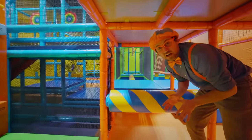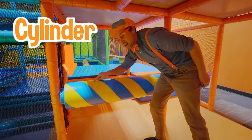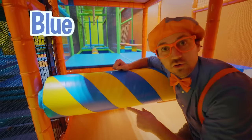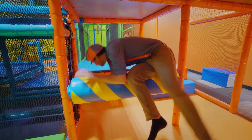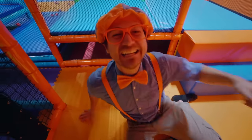Okay, now I'm gonna try and jump over this spinny cylinder. What colors are these, first of all? They are blue and yellow. All right, here I go. Oh, that was silly.